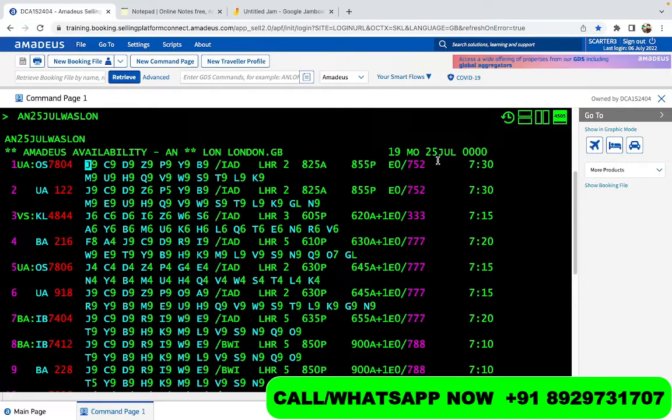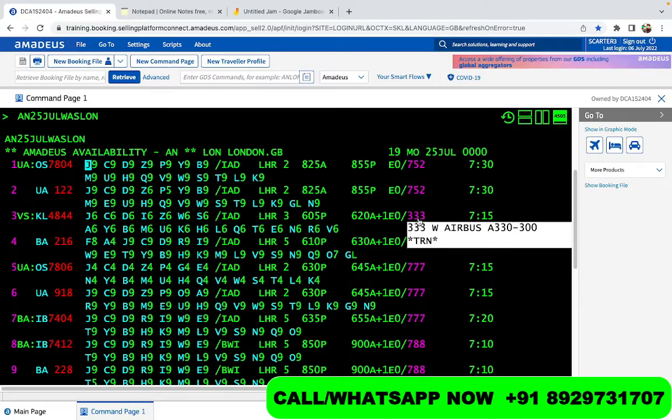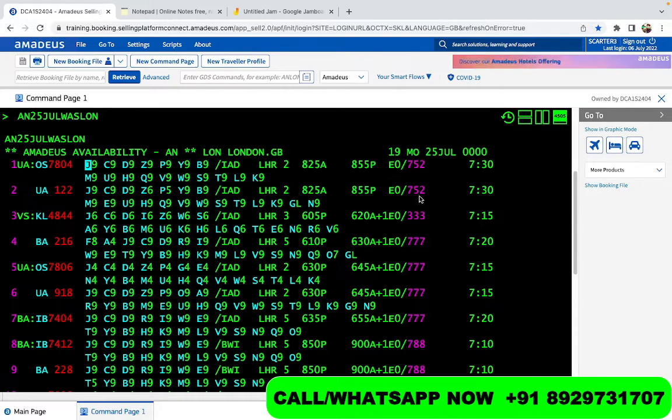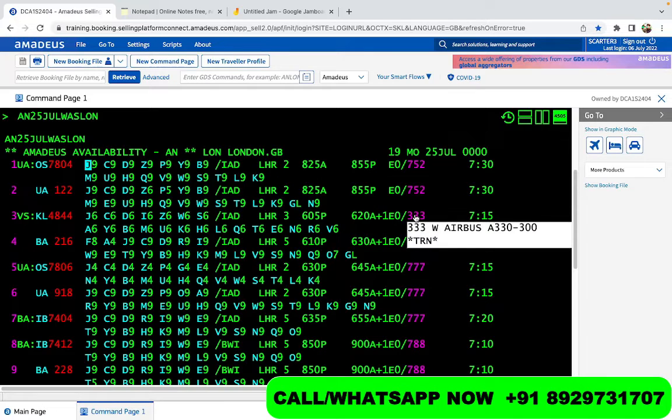But one difference between Airbus and Boeing that we need to see is that all the Airbus equipment numbers, which you see over here, will start from 3, or maybe 0, 1 or 2. Generally, I would say 80 to 90% of these aircraft will start from number 3. Like if you see here, 333. So this is Airbus. And all the Boeing aircraft are manufactured in the USA. By the way, I read somewhere that Boeing has the largest building in the world. Not in size vertically, but horizontally it is the largest building in the world, because all these planes are parked in that specific building. Now if you see, this is Boeing. It starts from 7. So Boeing will start from 7 and Airbus will start from 3.